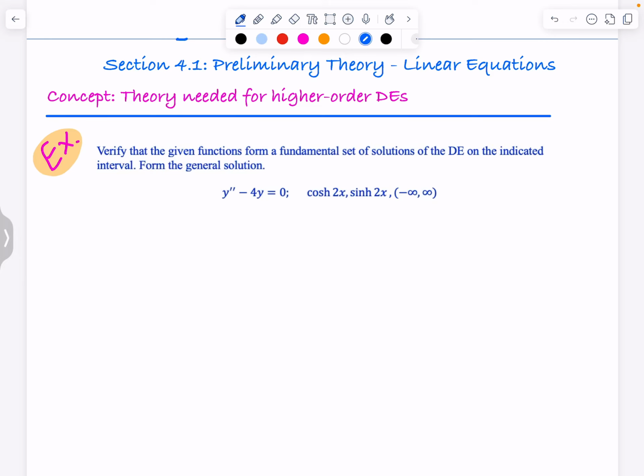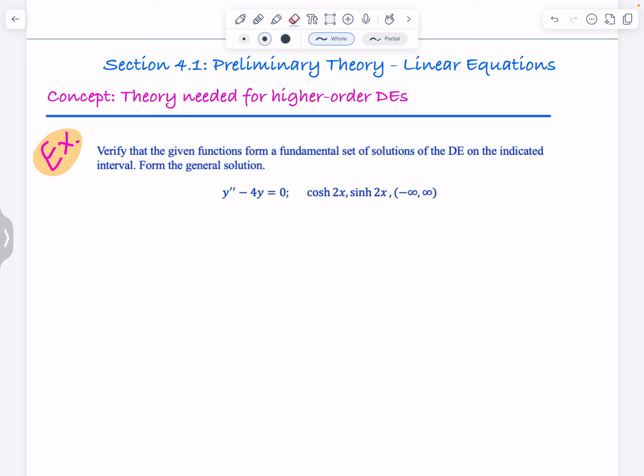In this video, we are going to continue our discussion of section 4.1, preliminary theory for higher order linear differential equations. What we're going to do right now is just apply the two ideas. We read this theorem, and I did it pretty quick because I know when we read theorems, you should slow down and read them. But I think at this level, you should go forward, do an example, and then go back and read the theorem to make sense out of it. I think that'll help with a total understanding. That way you can apply it to different problems.